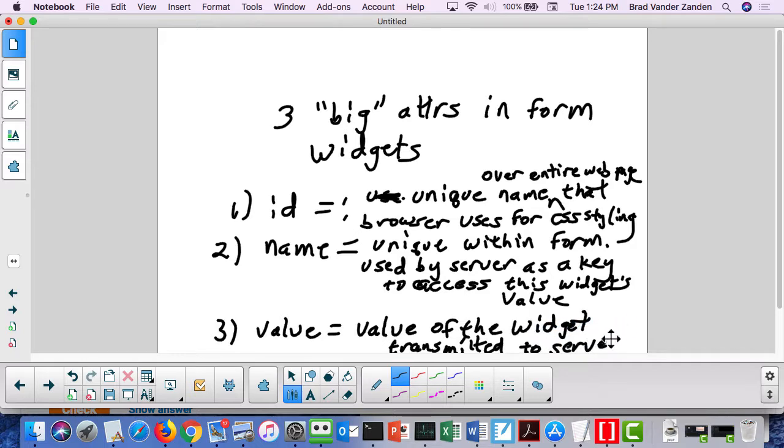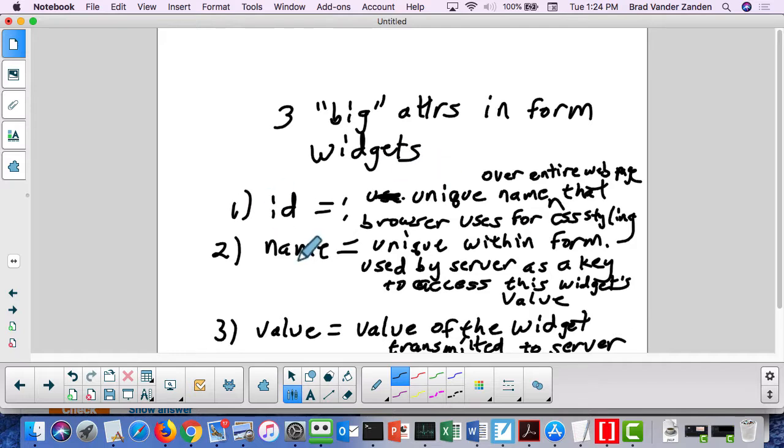When form data is transmitted to the server, it goes in name value pairs. So the name is the keyword, the value is the value. And when it's on the server, it goes into a hash table, which is then accessible from a server-side script. So form data basically comes into server-side scripts in the form of a hash table or dictionary.